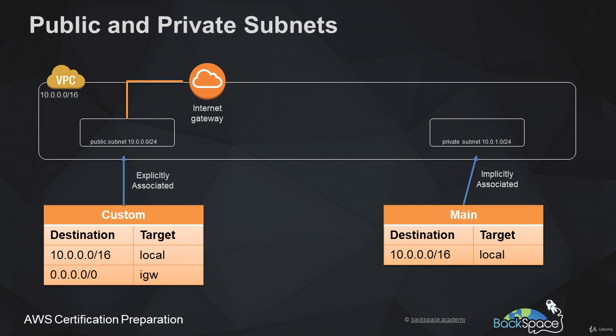So we talked there about public and private subnets. Our public subnet, if we were looking at, say, a LAMP environment, we would probably have our application and our web server and everything in our public subnet. And that would have a custom route table explicitly associated that would allow not only local traffic, but traffic through to the internet gateway and out to the wider internet. And our private subnet, which would probably contain our database, because we don't want people to access our database directly, will allow just local traffic, which will allow it to communicate with the application server that's located in our public subnet.